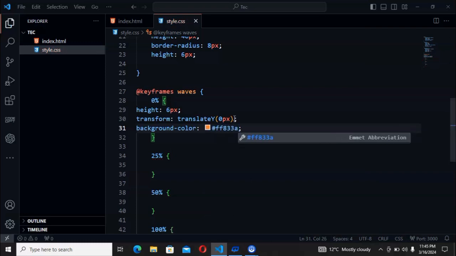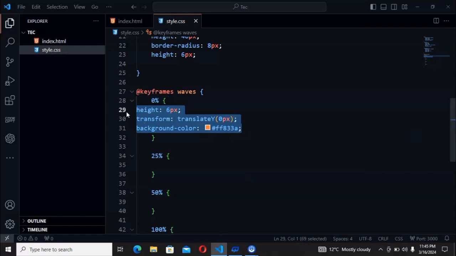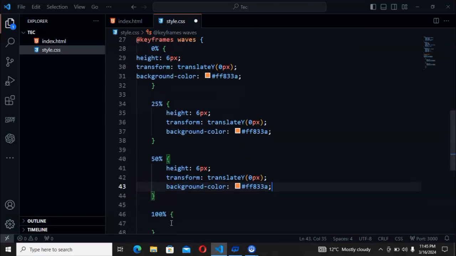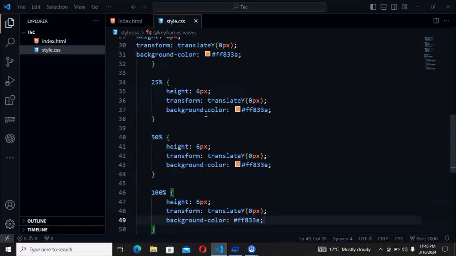this. I'll copy this, paste this inside here and inside the 50%, inside the 100% also.